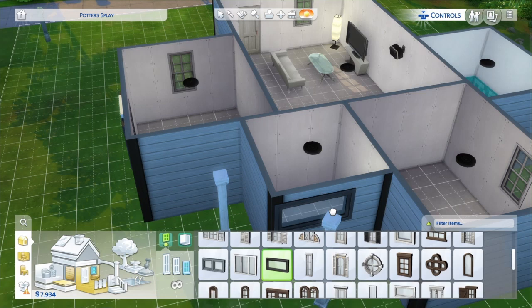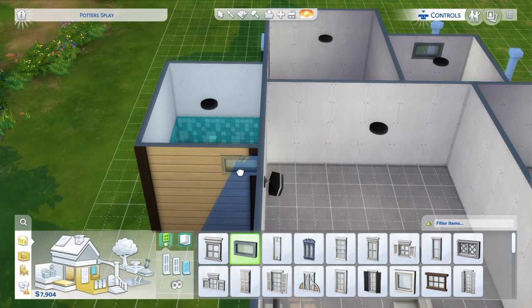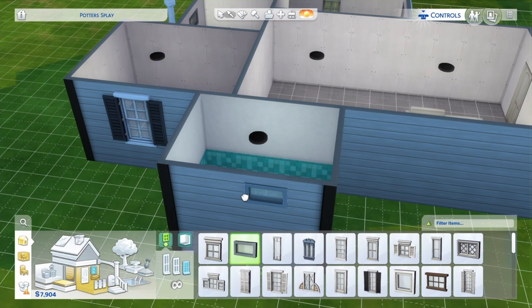I want to add a big window on top, but nothing fits. How about this? Does this fit? Yeah, that's perfect. Perfect. Okay, let's add another window here, so there's natural light coming in the house. The bedroom, no, not the bedroom, the bathroom actually.